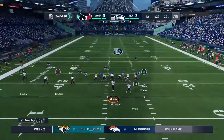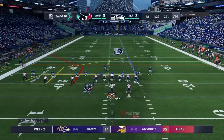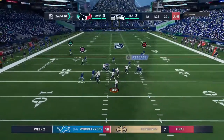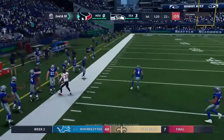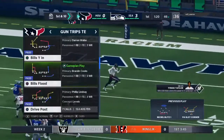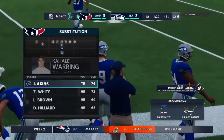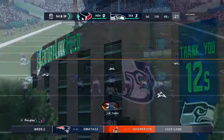Taylor incomplete on 1st down. Here's 2nd and 10. To throw again, Taylor. He'll find Lindsey here. And he'll be out of bounds, but able to get it up past the 45. A 1st down there on a pickup of 25. They talk about mobility on quarterbacks all the time. Here's where it really pays off. Able to move, evade, and is accurate throwing on the run and picking up a 1st down.